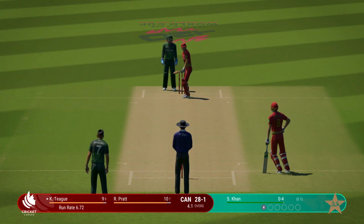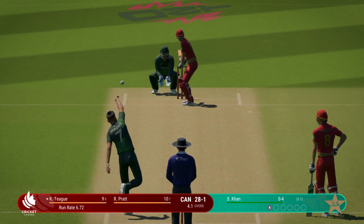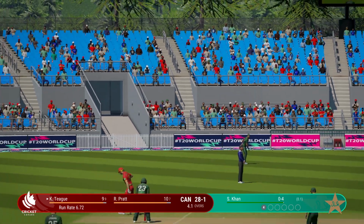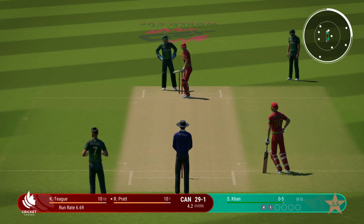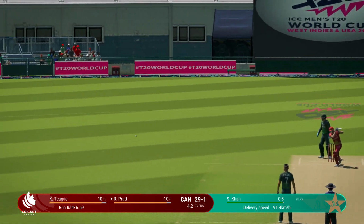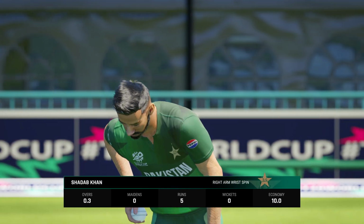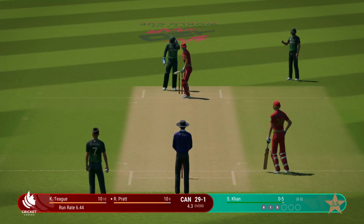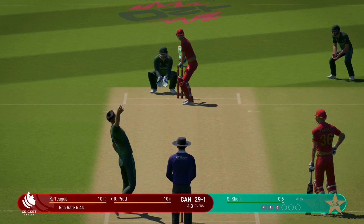Boundary last ball. What's to come this delivery, I wonder? Pulled away, but straight to square leg. Big edge. Let's just see if they can get that ball up into the slot as before. It's so crucial. You've got to follow up that last delivery and keep the batter under pressure.